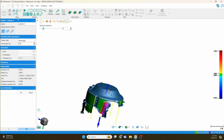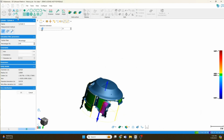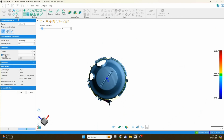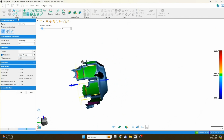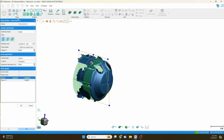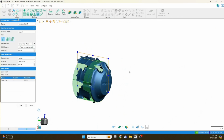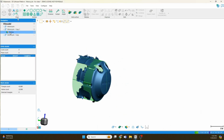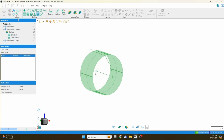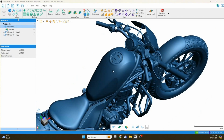Here, what I'm doing is I'm extracting a center of this revolve feature by extracting a cylinder on it. I'm going to tie it to the coordinate system to make sure it's totally square, so when I reverse engineer it, the angles and stuff make sense. And then I'm going to utilize that center axis to cut a cross section. And now I've got a cross section, just like with the circles earlier on the brake hub. I've got this 3D sketch profile that I can send to my modeling software, and I can basically trace it and remake that revolve and that modeled part parametrically in my modeling software.